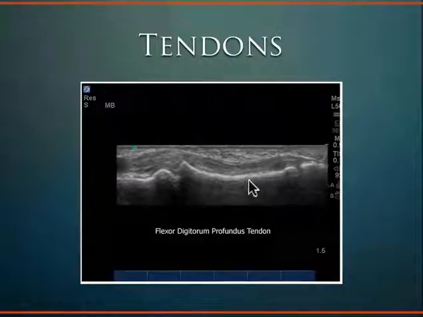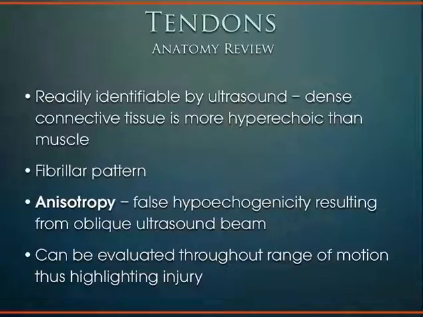This is a finger flexor tendon. This is the middle phalanx through here, the lining of the bony cortex. This is the tendon overlying that, and this is the subcutaneous tissue. So very exquisite, very nice view of tendon tissue. When we're looking specifically at this, there are certain characteristics of tendons that you're looking for. It's what we call a fibrillar pattern. You can see the fibrils of the tendon tissue interspersed throughout that view. It's very hyperechoic, meaning it has a very strong, denser signal, not quite as much as bone, but there is a dense hyperechoic image to tendons.